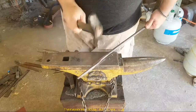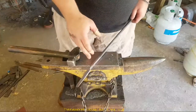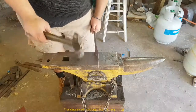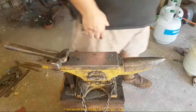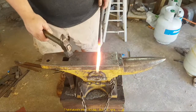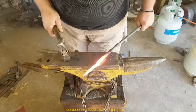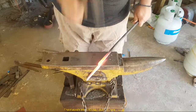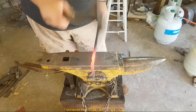That clearance you need. Nice transition there. And now what I'm going to do is offset on the same side. I'm going to come back here about there and offset there. And that's going to give me my boss. About there. Shift it back just a little bit. There we go. Now we're going to knock that down. For some reason I got it twisted. That happens.